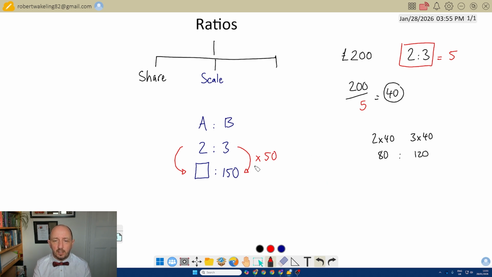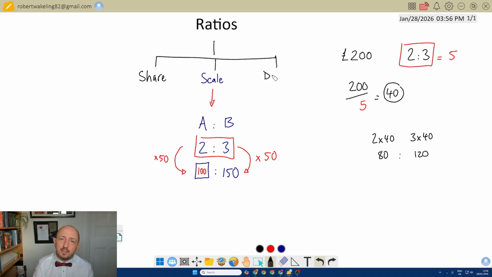So if I times Bob's by 50, I've got to do the same to this side, and then I get 100, like that. Students will often try to do the sharing process when you're meant to be doing a scaling. So they'll do the 2 plus 3 and then divide the £150 that was in the question. But what you're doing with that is you're sharing Bob's money and giving some to Alan, right? That's Bob's money. So you wouldn't want to be like, oh yeah, let's share that out in a ratio of 2 to 3 and give Alan some more of that. This is a scaling question, okay? Kind of like the proportion topic.